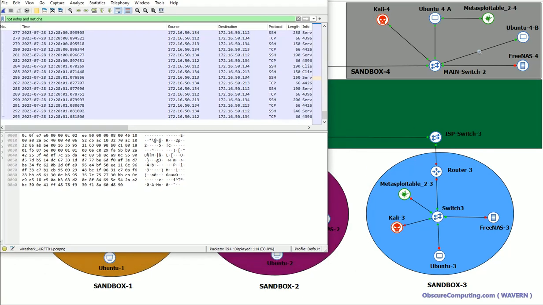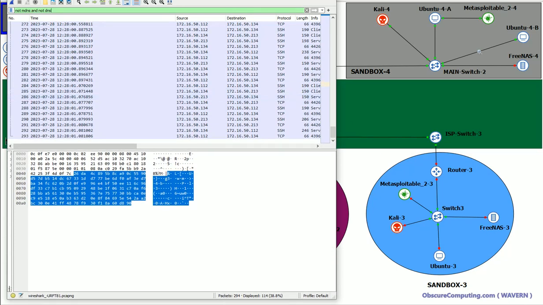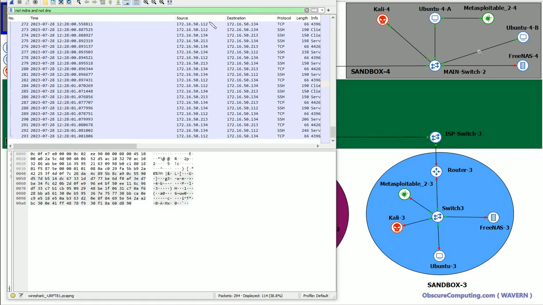Let's see who is talking to who here, starting off with something we know and moving our way from there. So we know that the 112 is Kali. We caught a conversation between the 112 and the 134. As you can see, that's the only two. The 112 never talks to anybody else. So we know that conversation is like this. I'll go ahead and highlight that, 112 to 134, right there.